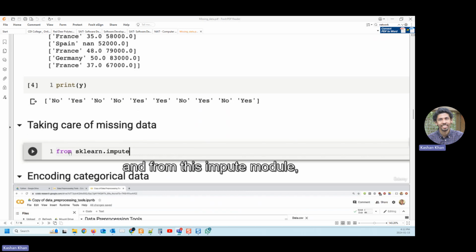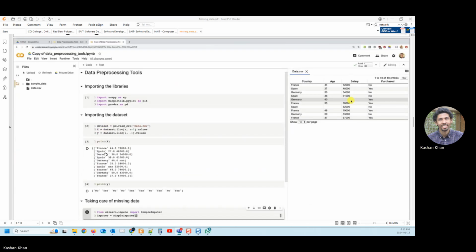So we are going to import the scikit-learn library. From the scikit-learn library, we are going to use the SimpleImputer class: from sklearn.impute import SimpleImputer. After that, the object that we are going to create is called imputer.